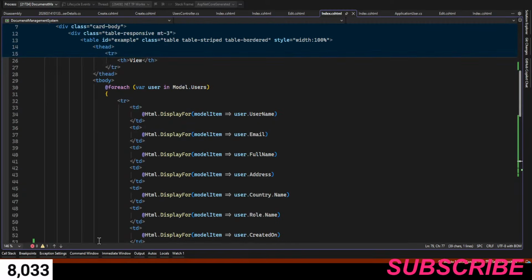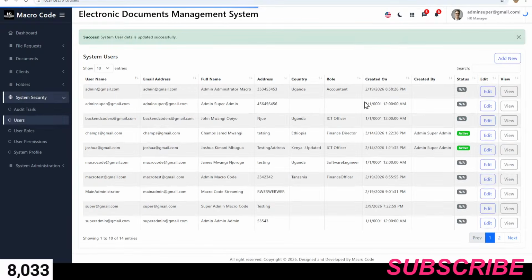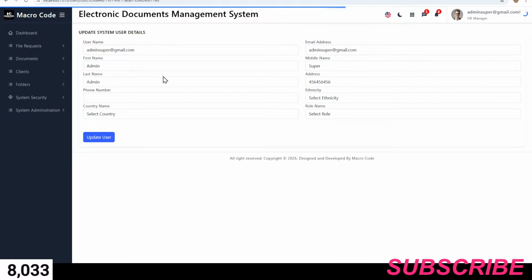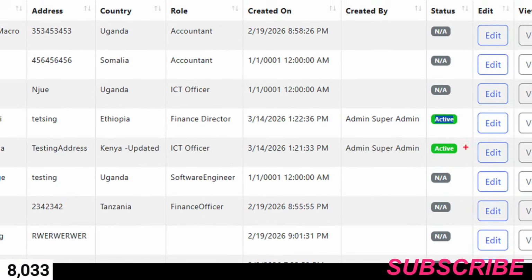I don't think so. You can see here, we can only edit this information, provide the phone number, the country, the role, and we say update. But the status is still active. So this is how it looks. You can see our status that we've just added.